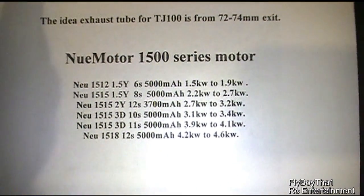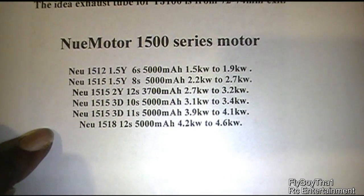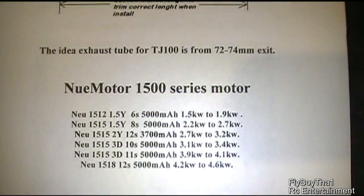And these are the different motor sizes and specs for the TJ100.